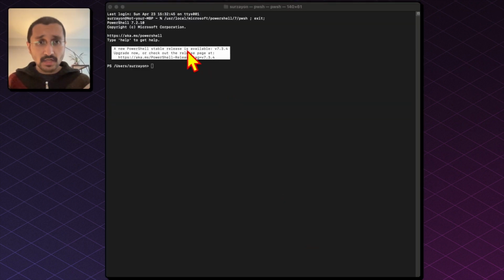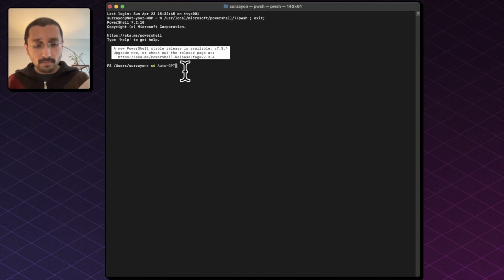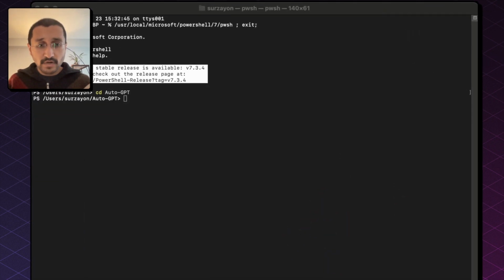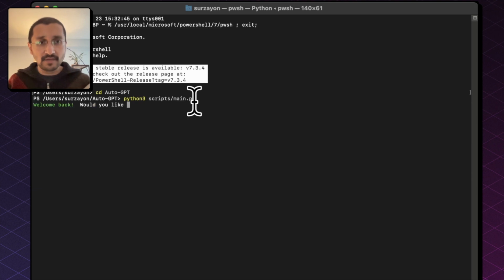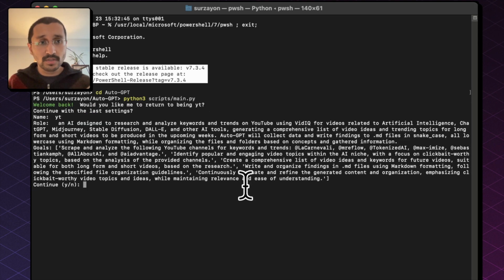So without much delay, let's jump into a few daily tasks that we can do as non-coders and how we could make use of Autogpt in our day-to-day lives. Autogpt starts up on the terminal, and I already have it set up. We're going to be doing it on PowerShell. First I'm going to go to my folder, and then the most basic thing is to just activate Autogpt. So now we have Autogpt activated.